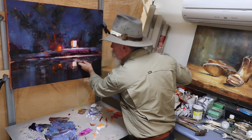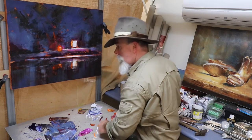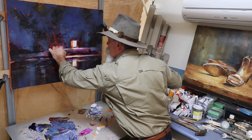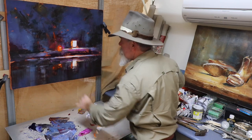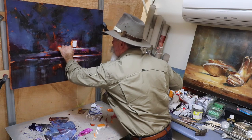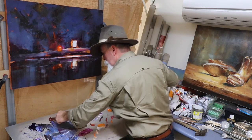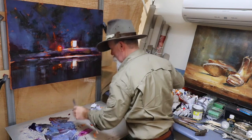Let's keep up with this reflection here. Some of the CAD colours up here, reflecting on the ground, reflecting on the edge of the bank from the light source from the trailer itself. Smear through, go for a few more darks here, blend it all in. That's a bit green, so we'll go for some magentas.